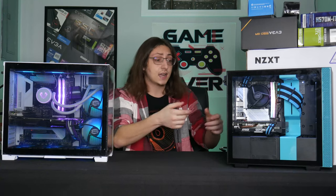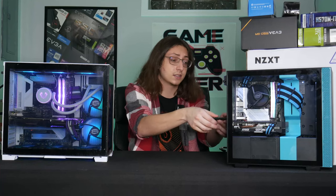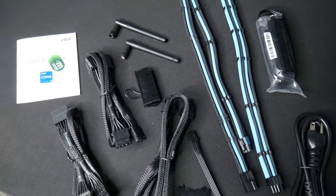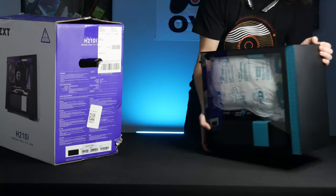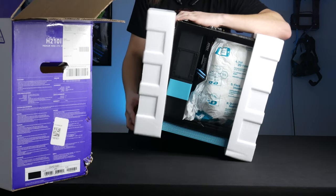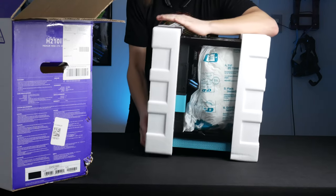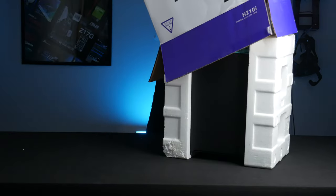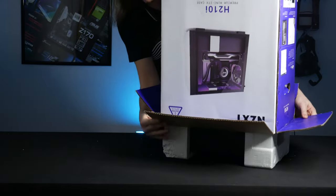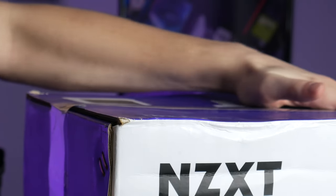Now that all the prep work's done, it's time to actually pack up your system. You're going to want to remove anything sticking out the back of your case, like Wi-Fi antennas. Ideally, you just want to put everything back in the original box that it came with. This is a good general precaution to keep everything packed nice and neat the way the original manufacturer intended. But being that you're shipping out a full system and not just an empty case, you're going to want to take some extra steps — namely extra padding in general — and the way I go about this is wrapping the whole case box in a bunch of bubble wrap.